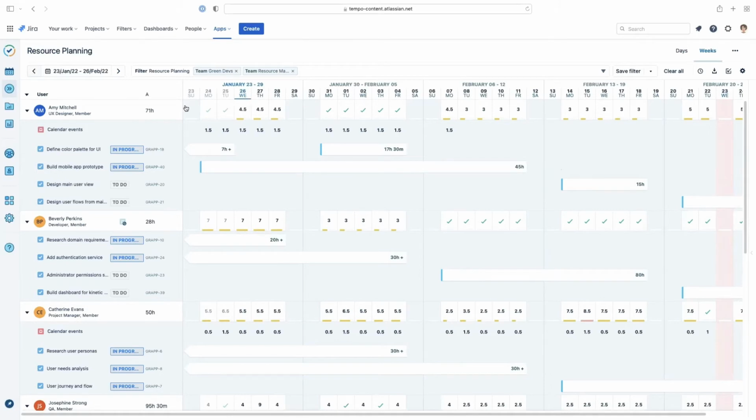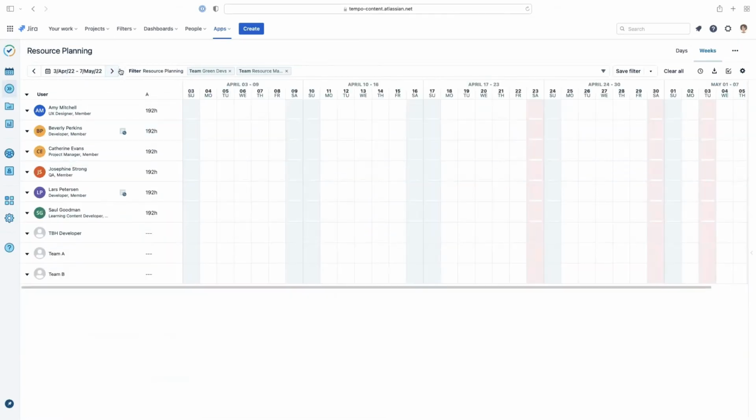So as you see, the team leads and resource managers could definitely see ahead of time if projects can be adequately staffed or if team members are working to capacity like here, and also to see who's available for future projects. So if I go in the future, I see nobody's got anything booked yet, so that's great. And speaking of future projects, I will hand it over to Carolyn, who will show you how to plan all of these things. Take it away, Carolyn.